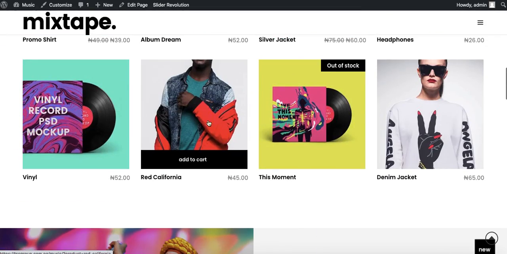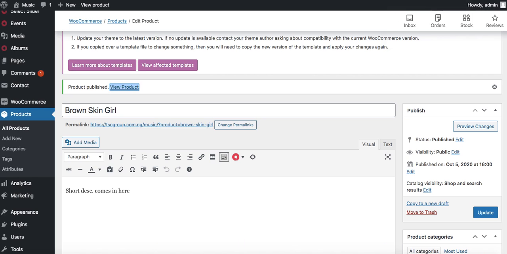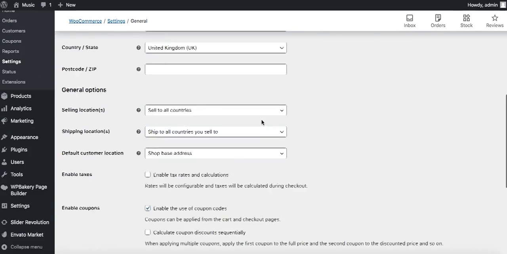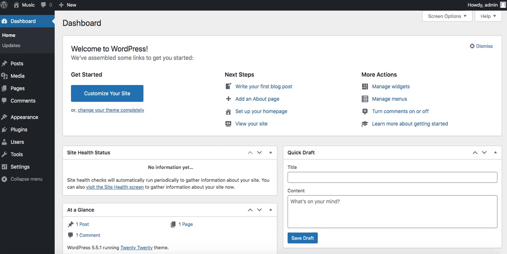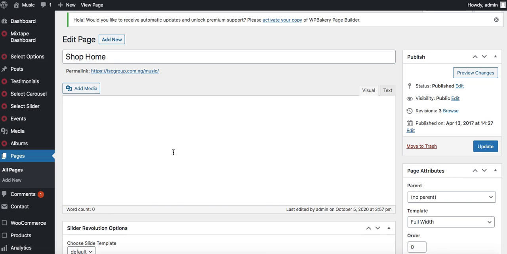Our music did not show up here, so I'm going to find out why it didn't show up here. I'll go back into our edit page and see the category of products that were set to display on the home page. So I'm just going to click on edit page. I want to understand why the music did not show up in that section.